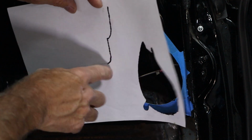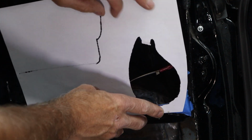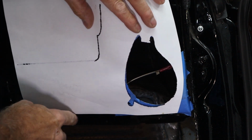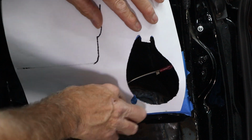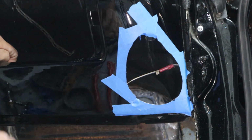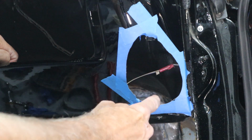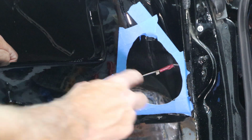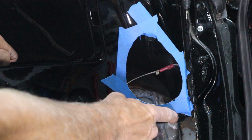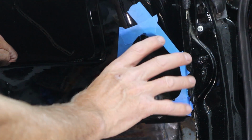And that's where these lines come in really handy to make sure that you're running parallel. And I'll tell you, it pretty much seems like if you print these papers out, he laid it up against the bottom of the dash here, and that's what's holding it. These measurements hold true on both sides. So on the driver's side, it's a 1/4 inch right here, and then it's 5/8, 9/16 right here, and that'll get you started. And then if you use the paper on the bottom here, that'll get you your angle this way, your twist.